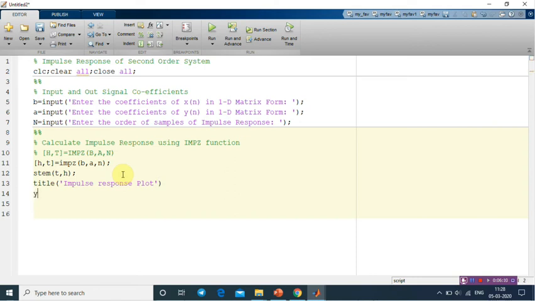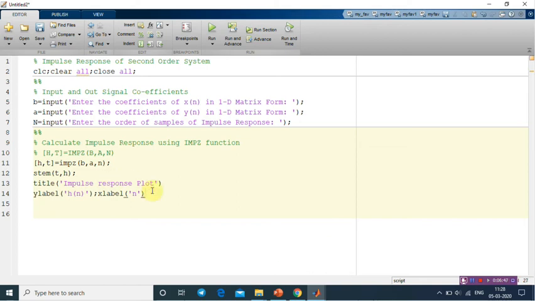So that's the title. I'll say ylabel. In the ylabel I should mention h of n, and I can copy this, put a semicolon there, Control V. Instead of typing it, I'll say xlabel. This should be only n, right? That's the samples which I'll be looking for.